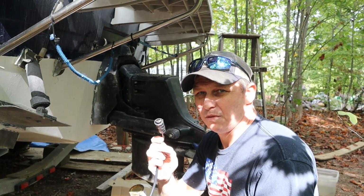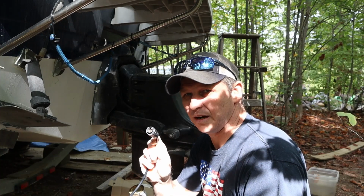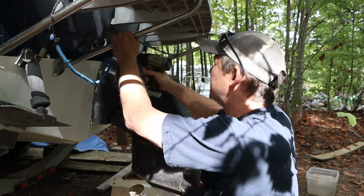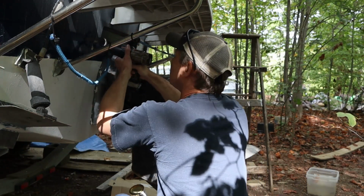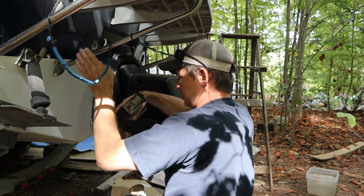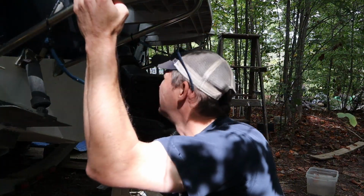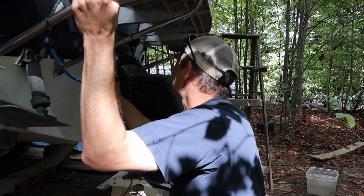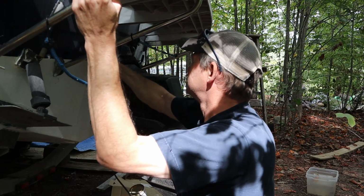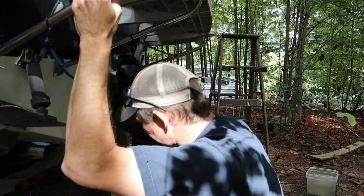Unfortunately, this end doesn't come off, so we have to have a hole big enough for this end to go through. It kind of sucks. It's pretty close, but not quite, so we're going to try to drill it out just a little bit. See how that goes. Okay, so actually that wasn't too bad at all. We still got room, so that's good.